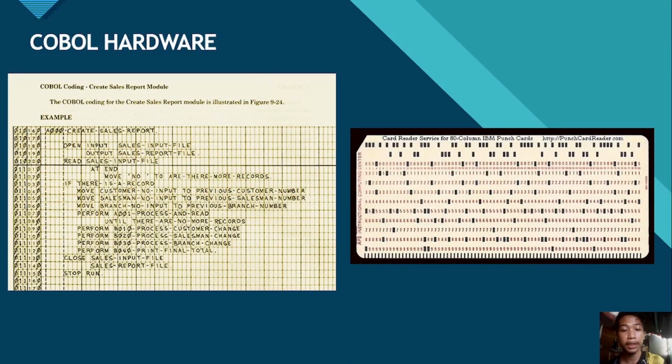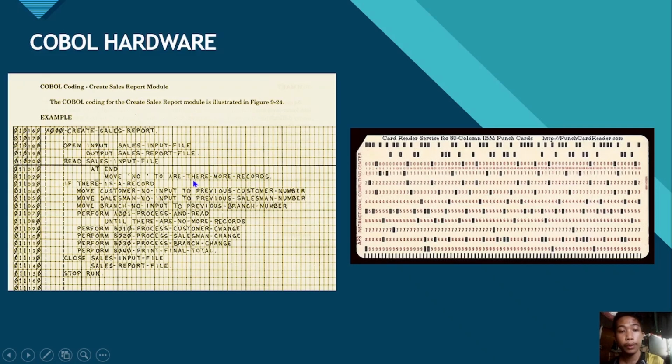So as you can see here, we have two examples. One is the format of the COBOL code, and the other one is the punch card or the card reader for the COBOL hardware.